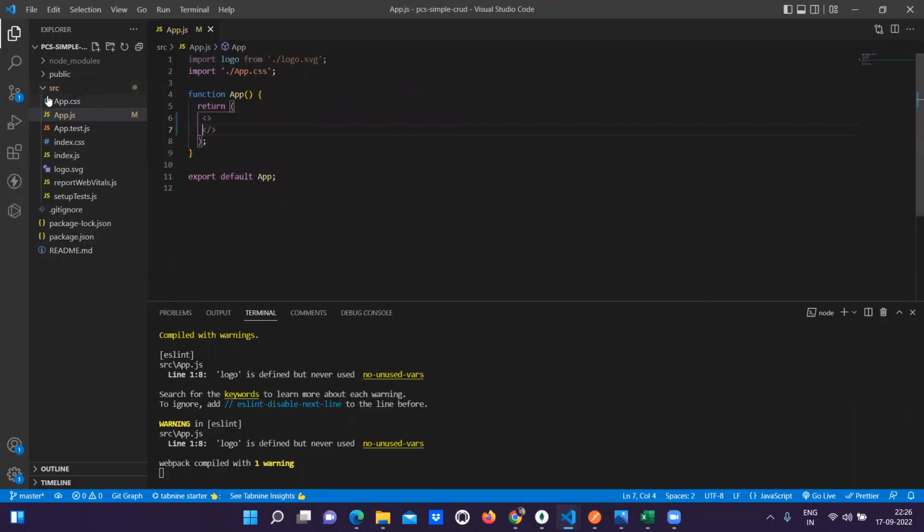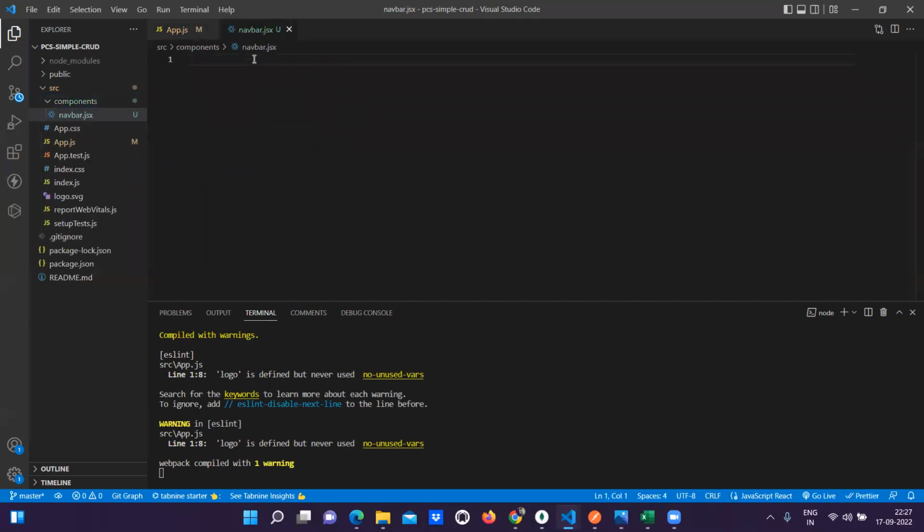Now for good practice, we have to create components. So just create a folder named components. In the components folder, we have all the files we want to create for our project. At first, let's create a navbar for our project, navbar.jsx.